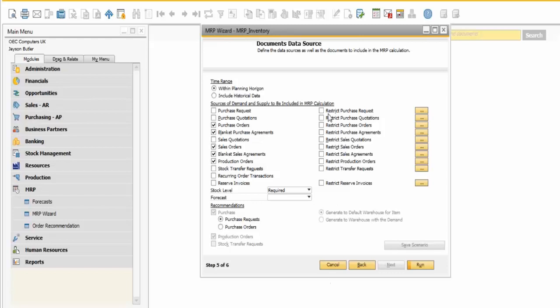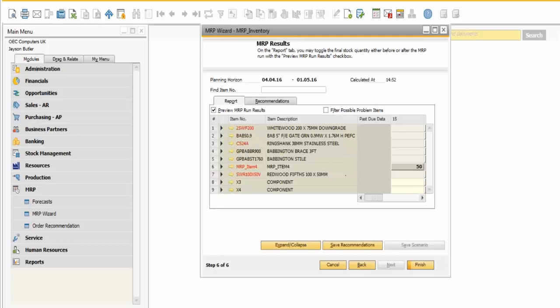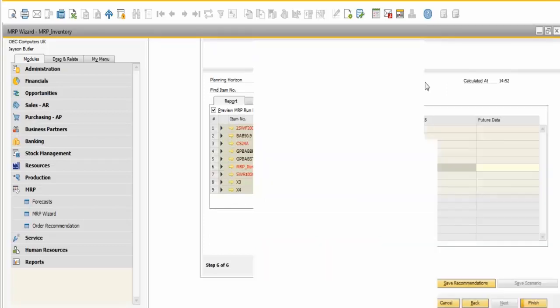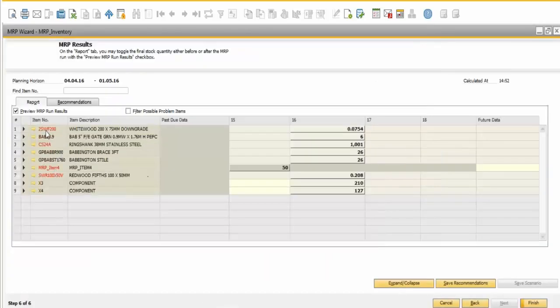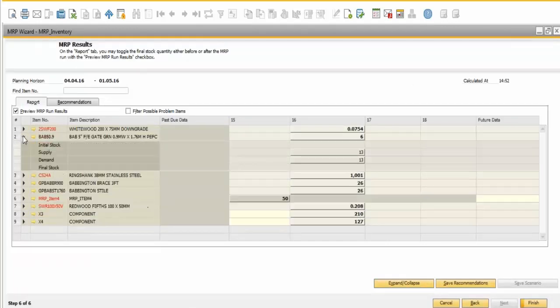If I leave these blank, select these, and go run on it again, that will run the MRP system. If I expand that screen, there are not very many items on here, but if I take that item, for example, on the inquiry screen, I can ask what my initial stock is. There's nothing. I've got a supply of 13.